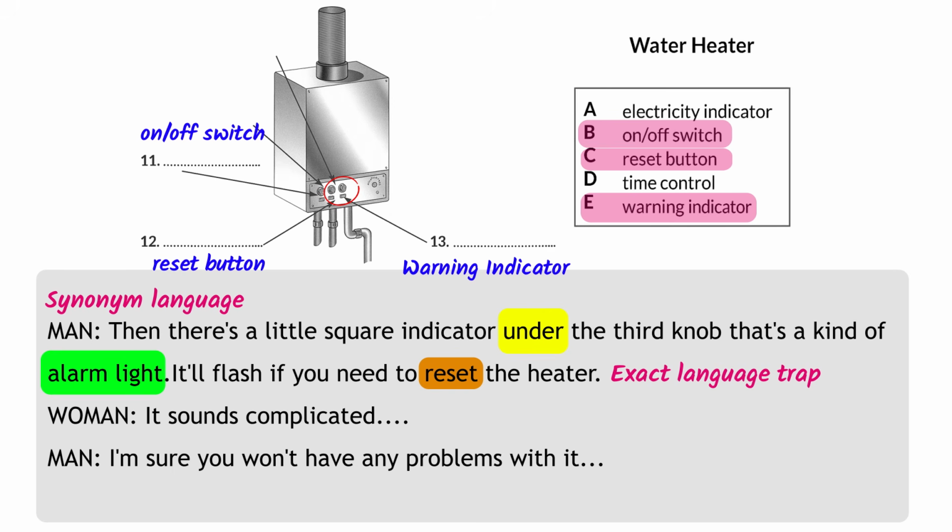For the next part, I'm going to talk about section 3 of the IELTS listening test, and we are going to work on the traps and also the tricks and how to answer and how to find the answer to the questions.